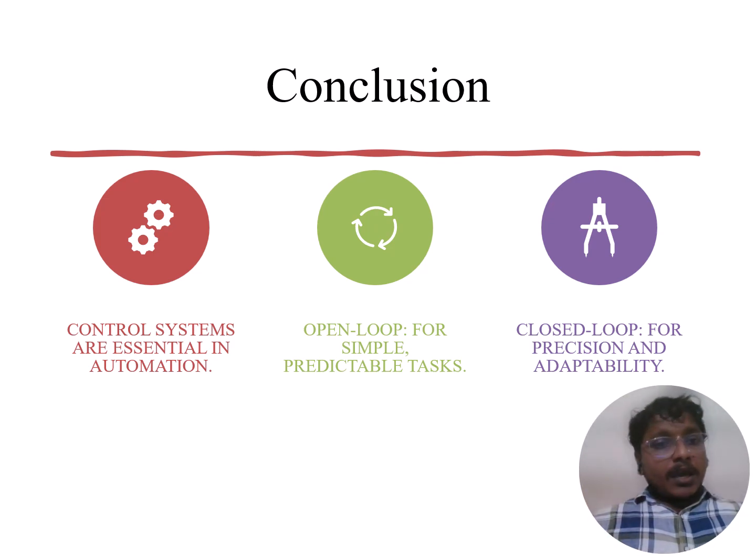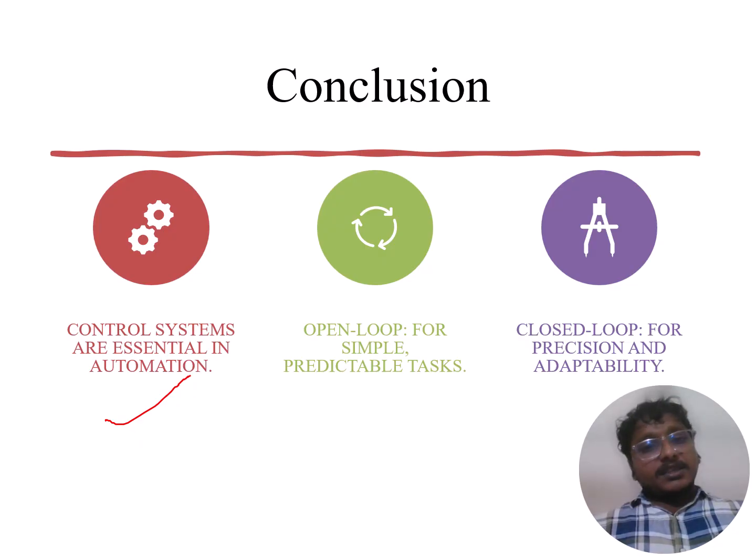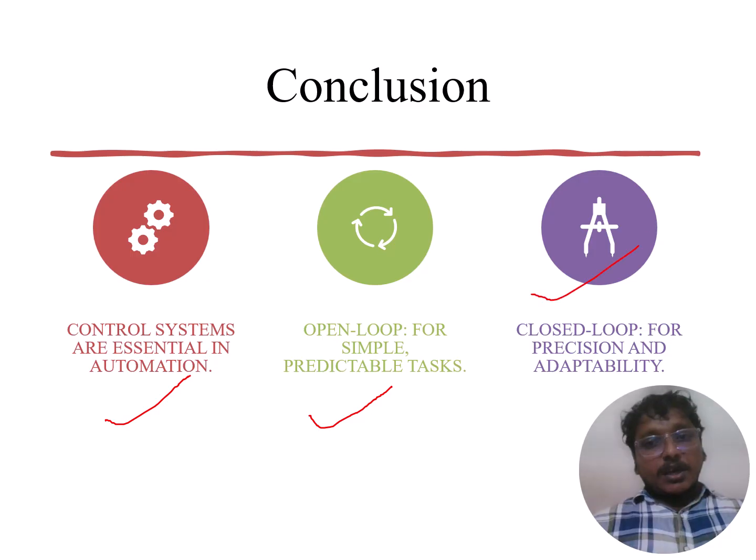So what we can conclude is that for a control system, automation is very necessary, because automatically it needs to detect, automatically it needs to correct, automatically it needs to take decisions. That is very much essential nowadays. That is not possible in the open loop, only in the closed loop. So that's why people always prefer the closed loop system. By the end of this video, you can understand that the closed loop is the most advanced and most used in any field, like power electronics, power systems, machines, or electrical and mechanical control. In the next video we will see the applications of control systems in the electrical field.